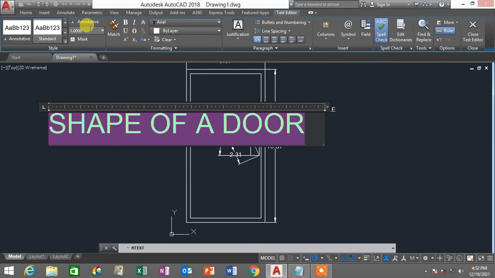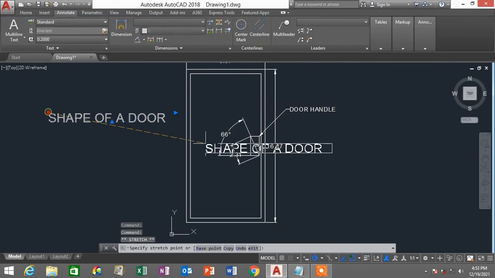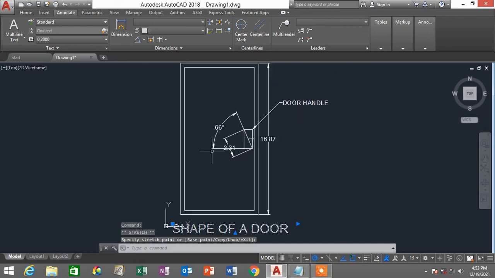So that will just make the text bigger. And take your mouse, put it on the far right hand corner over here on the top, click close. You can always select this text again and click on the blue dot, and you can move it to the bottom position of this shape over here.